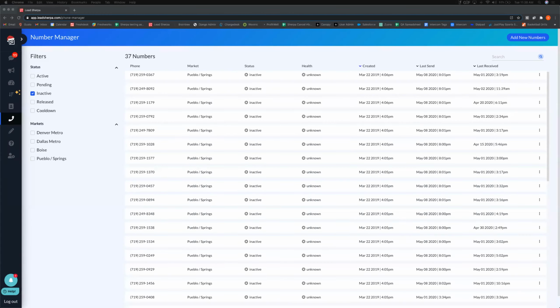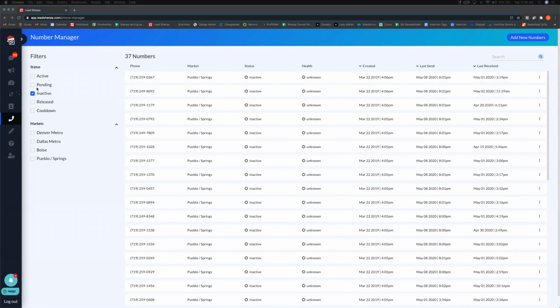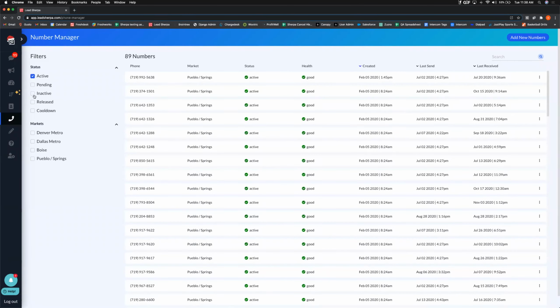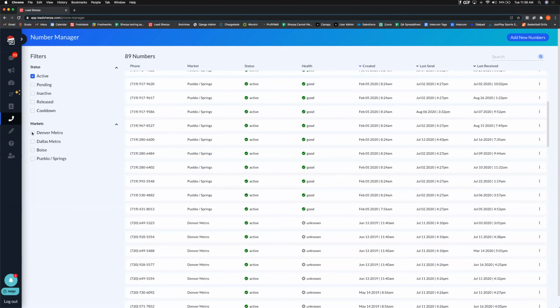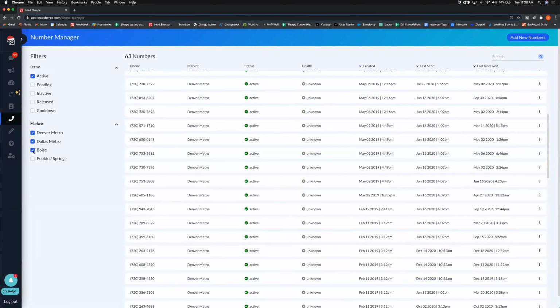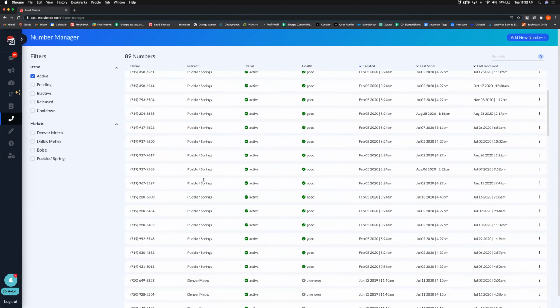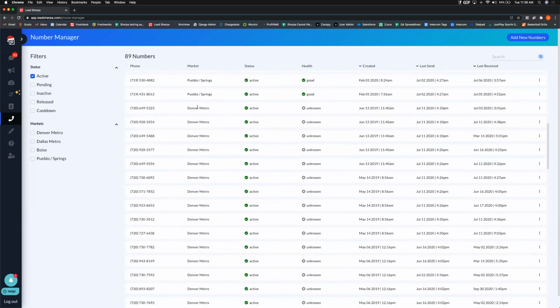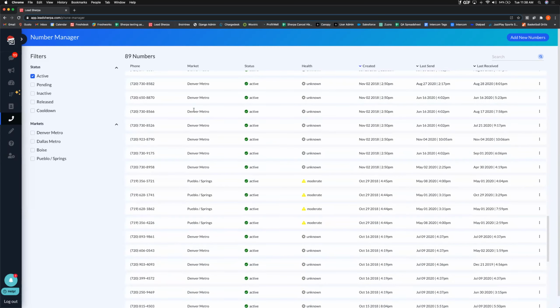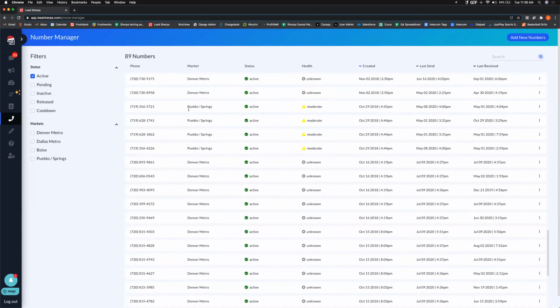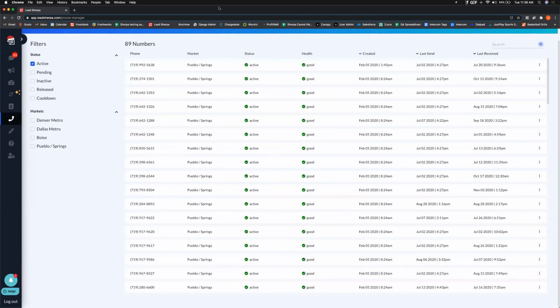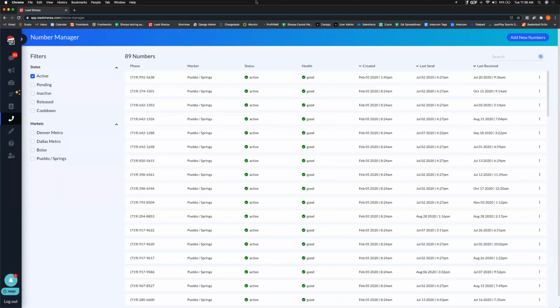see, okay, this full number list, we're going to flag as spam. But as you see here, we're in our number manager. We have 2 markets. We have Denver Metro and Dallas Metro. And I think, oh, sorry, we actually have more, but the 2 that we use are these. Actually, it's Denver Metro and Pueblo. These are the 2 that we actually use for Colorado. And when you have at least 2 markets, if one gets flagged as spam, the other does not. So you can actually use the other market still until you get that flagged as spam as well.